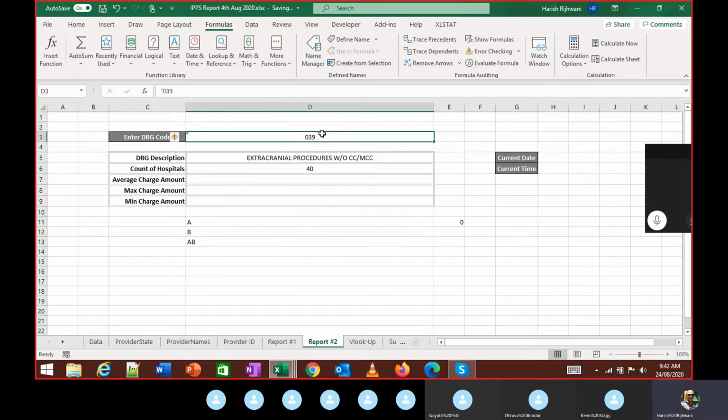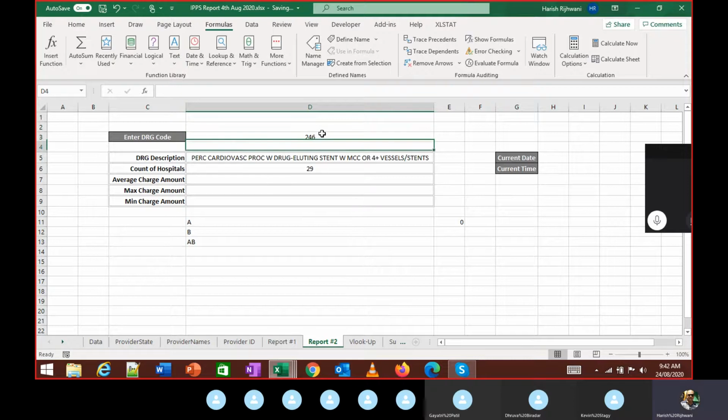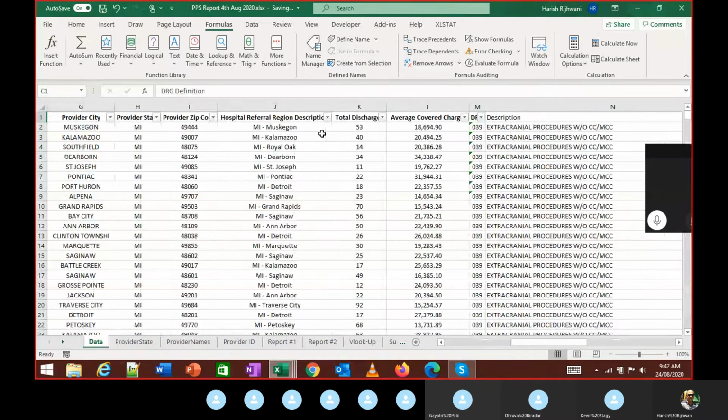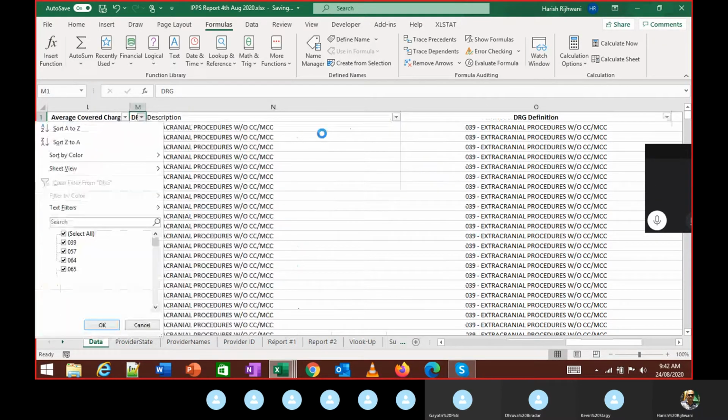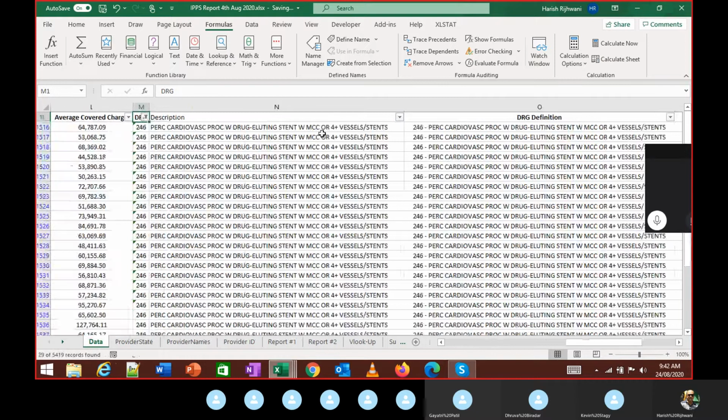So here if I enter 46, I'm going to get this value 29. Is that the right value? It shows at the bottom left.